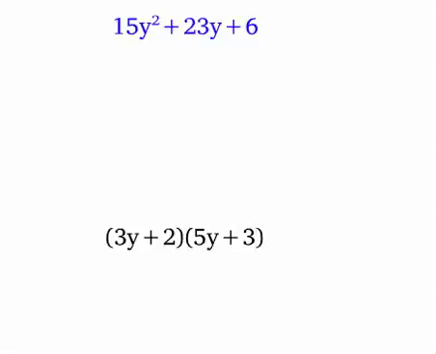Okay, so 3 times 5 is 15y squared, and 2 times 3 is 6. 3 times 5 is 15. Sorry, the outers. 9 plus 10 is 19, so that doesn't quite work. All right, so let's try 3 and 2 first before we move on. So we have the outers are 6 and 15. Oh, close, that's 21, but that's not going to help us.